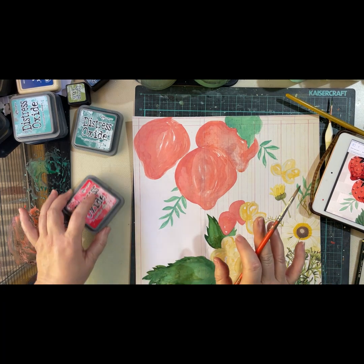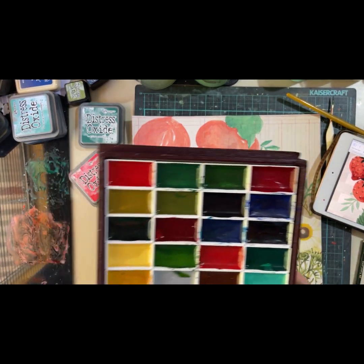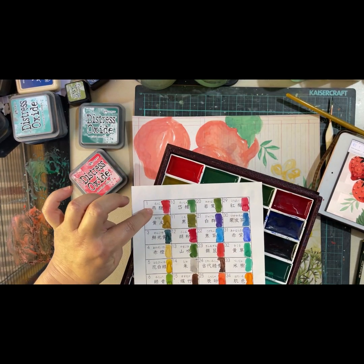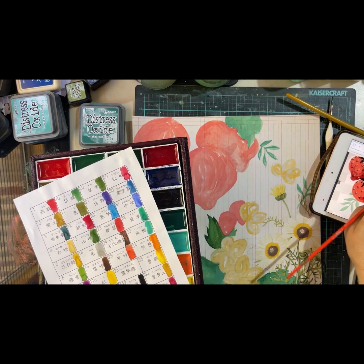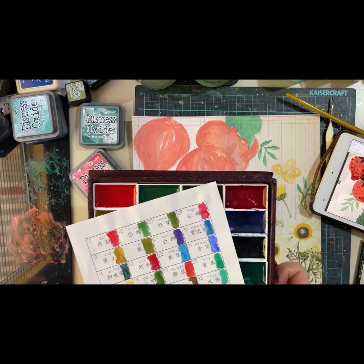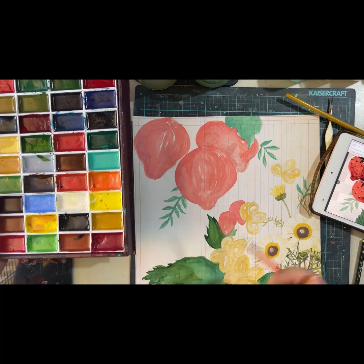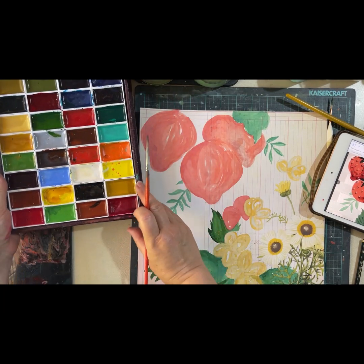Okay, so now we're going to add some watercolour in to get our stronger reds. And I've got a few to choose from. So I've got this really lovely one here, which is very strawberry red. And then I've got this darker one, which will help bring in some of those dark shadows. Now, as I said before, our strawberries are probably going to be redder than theirs because I'm always heavy-handed with everything, and chances are I will add too much paint like I've done on the leaves.